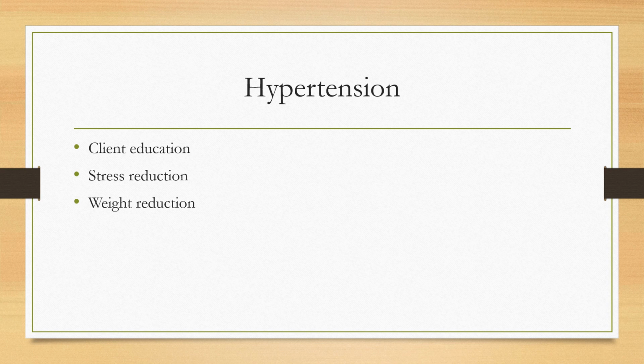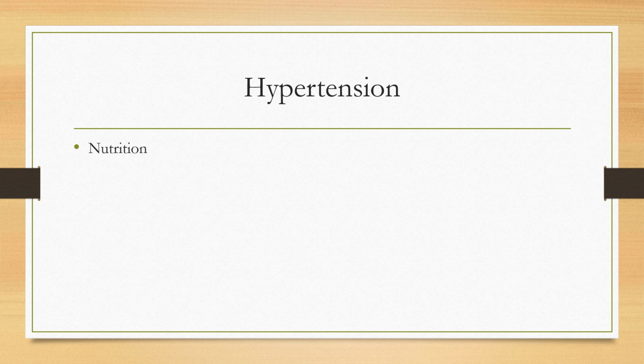Remember that older adult clients are more likely to experience medication interactions and more likely to experience that orthostatic hypotension. So you want to teach them about risk of falling. We do not want our older adults to fall. Also, we want to educate them about making different lifestyle changes. It requires them to cut back on the type of foods that they eat. We also want to teach them about stress reduction, taking deep breaths in and out. If it relates to a job, they may need to get another job if they cannot find different strategies to reduce that stress from their occupation.